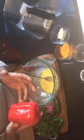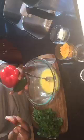So now that my eggs are good, again, here are just some of the vegetables you can use when you're working with your scrambled eggs. You can use peppers. I love a great jalapeno for spiciness, especially in the morning time. It just gives me a nice kind of kick. Gets my day started. It's just like adding cayenne to some of your smoothies and things in the morning time, right?